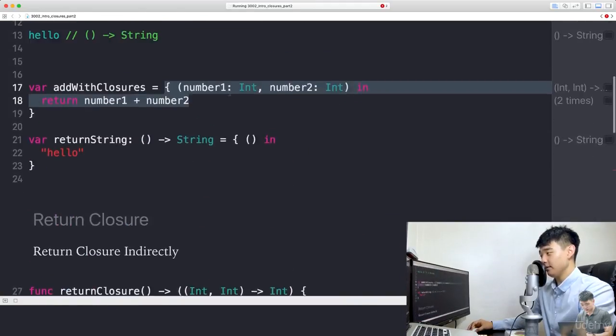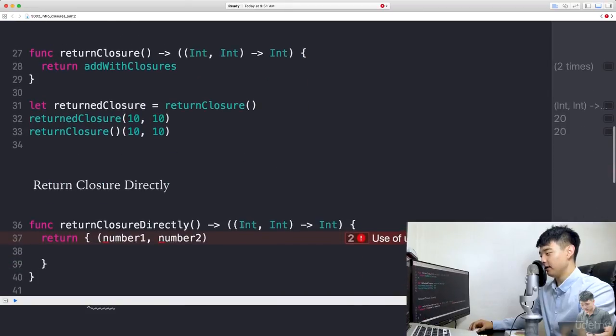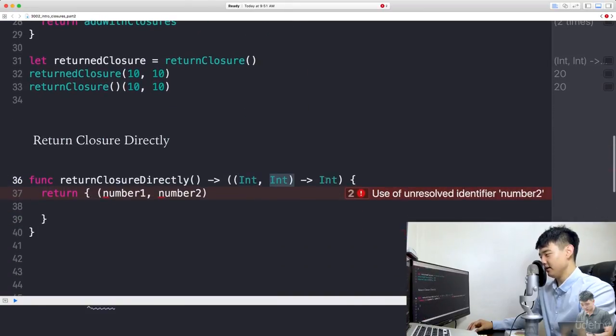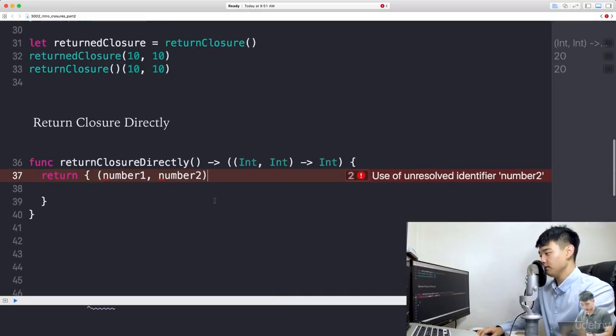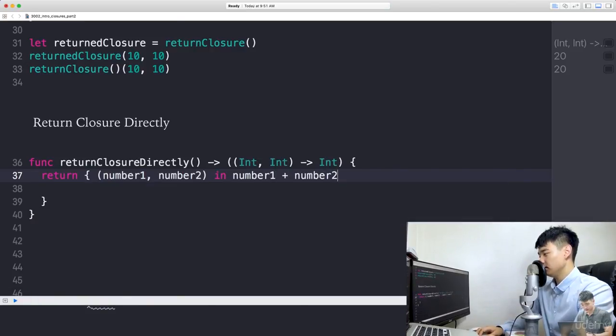But you don't have to define a type. Why is that so? Because the type is already defined above right here, int and int. You know that when you're working with return this part, number one must be int because you defined a type. So Swift is able to recognize that, hey, number one is going to be int, number two is going to be int, okay? Number one plus number two. Okay, let's see if that works. Right there. So this is a closure block.